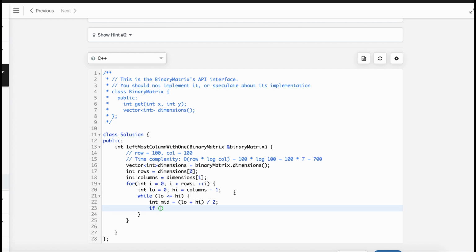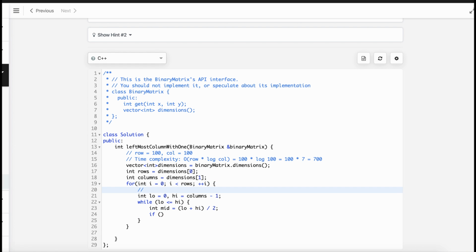Now, the value at this index, mid index in that row, is great. I mean, based on the condition, we'll do binary search to find the lowest index having 1.